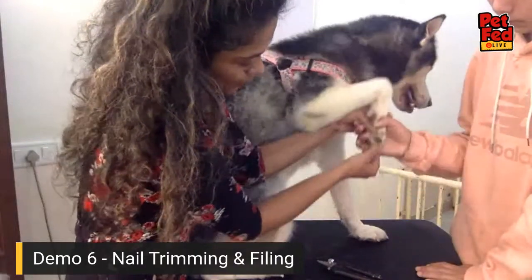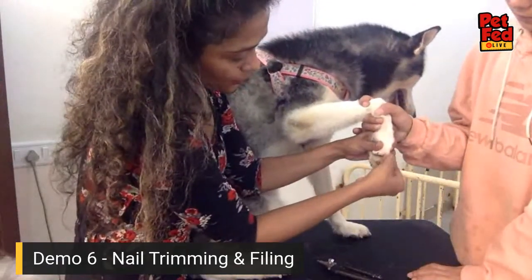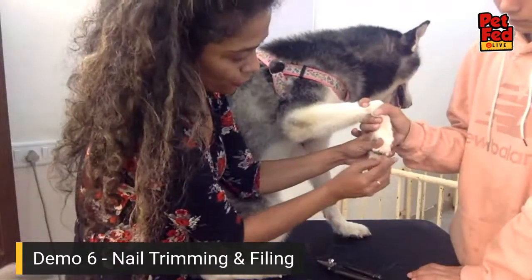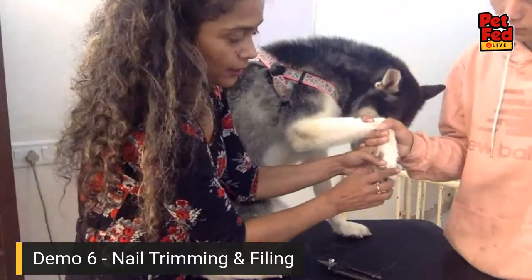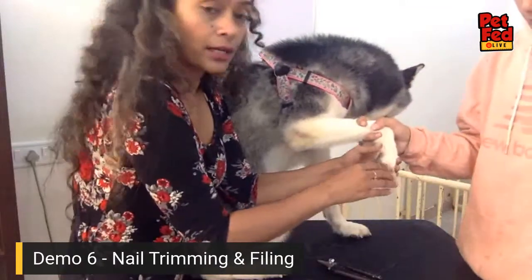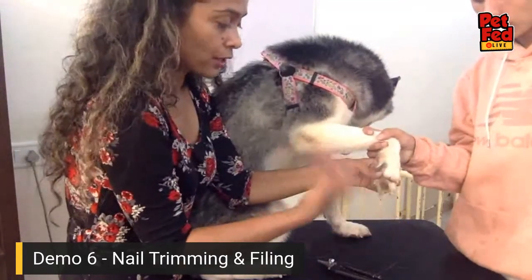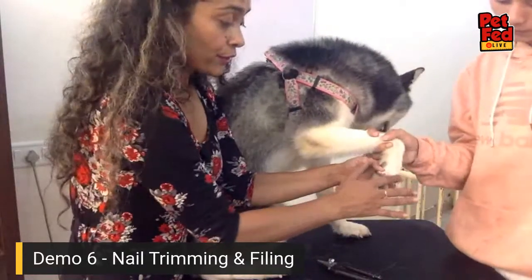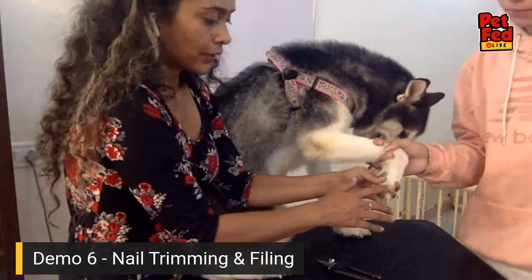Now you see there is a division here. There is a pink part and there's a white part. If you don't cut your dog's nail, the follicle keeps growing along with it. And if it grows too much, while they walk you can hear the tuck-tuck sound and basically it hurts them. For some dogs there is natural filing, but if your dog is not too much of an outdoor dog, doesn't run or play too much outside, and there is no natural filing of the nail, you have to ensure that you cut the nails on a regular basis.